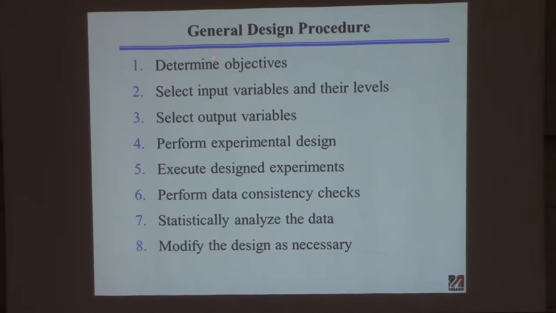All right. So once you decide what you want to do, like, I want to learn about what's the most important factor, or I want to build a regression model, then you select what the inputs are, which inputs you're going to manipulate, and how many levels you're going to use, two or three. Then you select the things you're going to measure. These are typically, for the things we're doing, going to be measures of production and measures of product quality. You saw them for the polymer example. Then you perform the experimental design. By that I mean, then you do what I'm going to explain to you next in the rest of the lecture. All I'm really covering from here on out is this part right here.